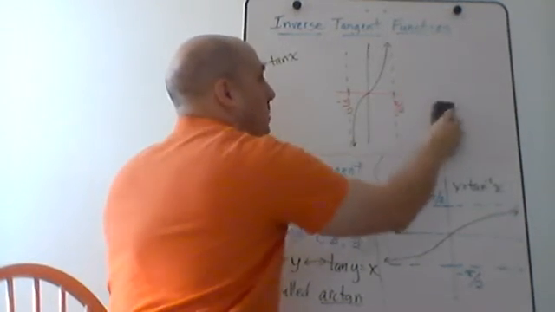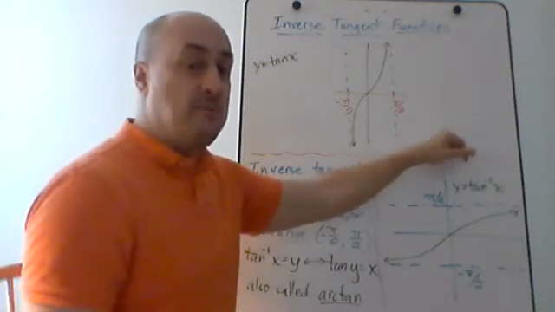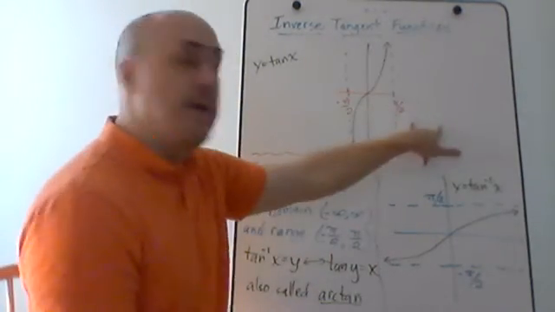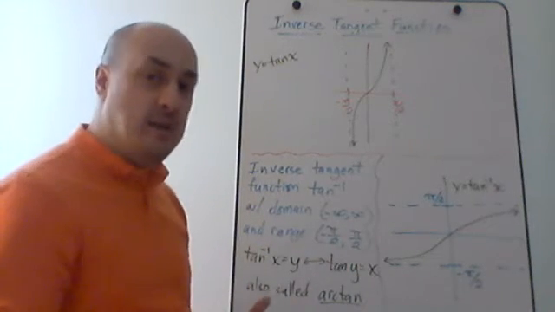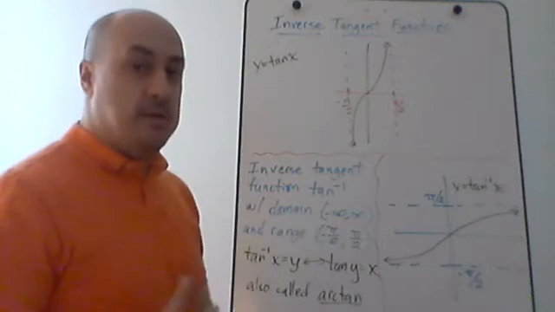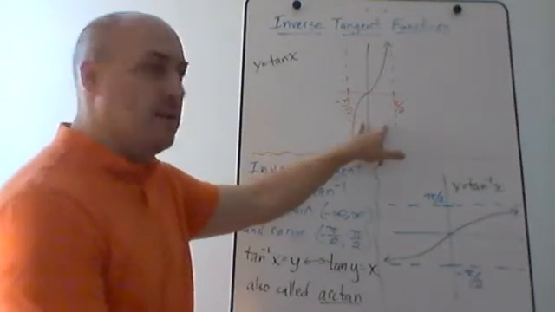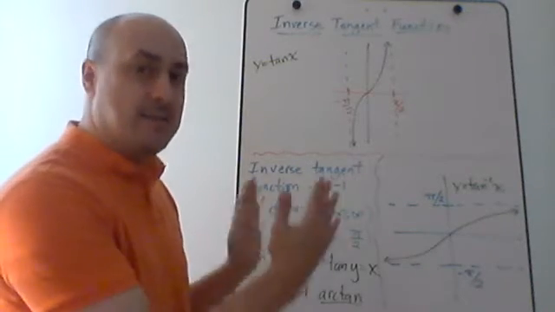And you could take any one of those. Like if you take any one of those branches, like the one I just erased from pi over 2 to 3 pi over 2, if you erase all the other ones and just keep that one there, that would also be 1-to-1, and you can define a tangent inverse function from that. But some mathematicians at some point decided, well, which of these are we going to use? Well, let's use the one right in the middle, the one that goes through the origin. That seems like it makes the most sense to use that central one.